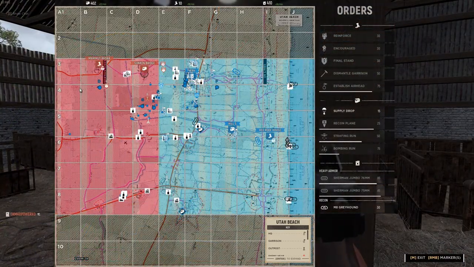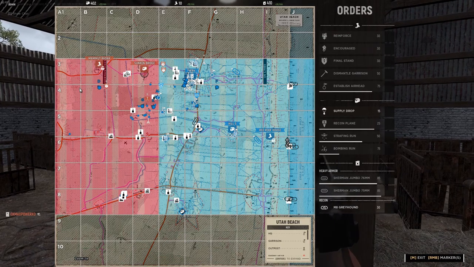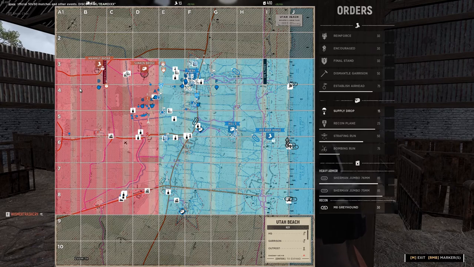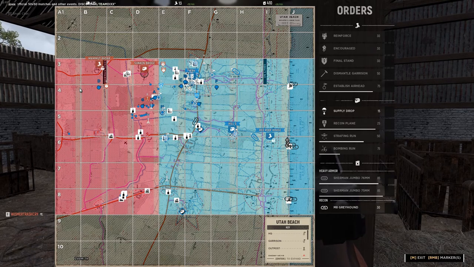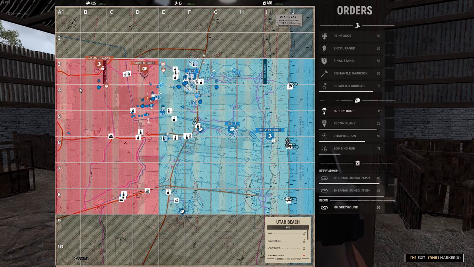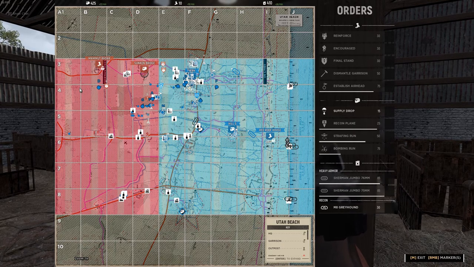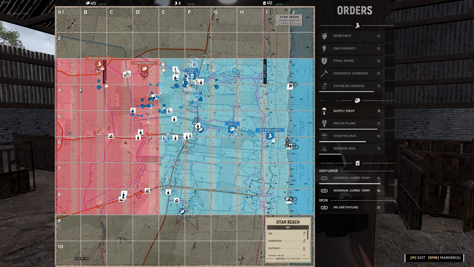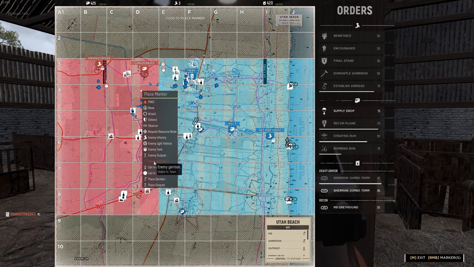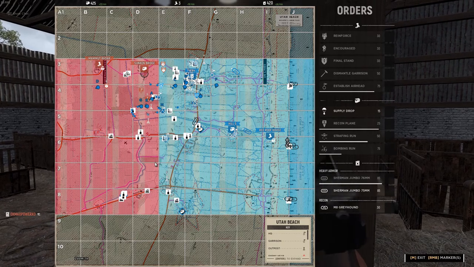George has an outpost locked. His marker is 100% accurate. Command, that garrison that you spawned out of is gone. I think they just got rid of it. They're dropping supplies in the field of... the next field up, sort of thing? Yeah, the next field up. Enemy supplies dropping somewhere around this area.